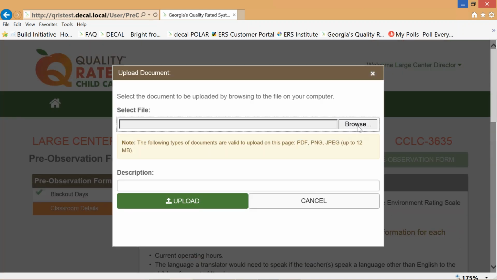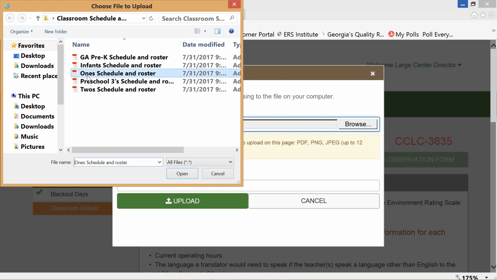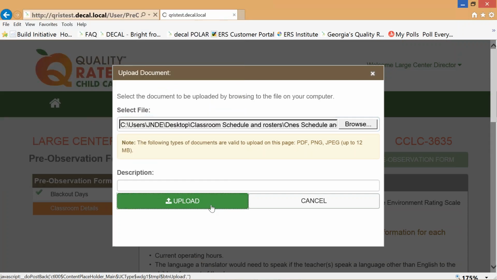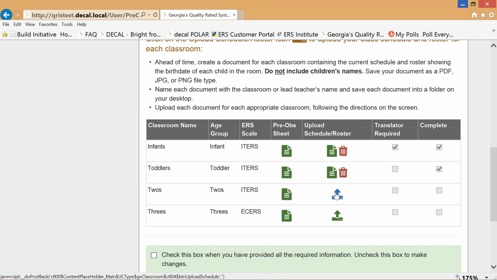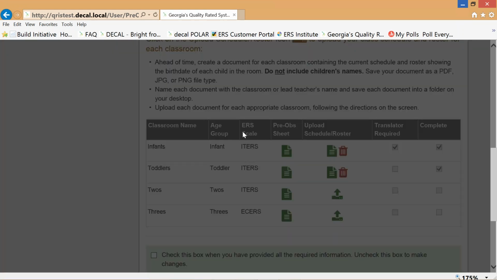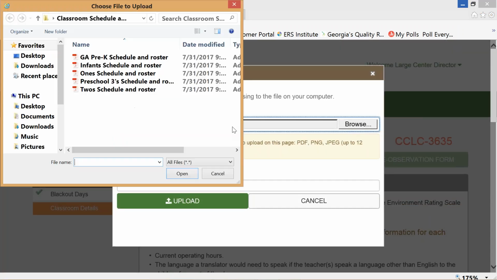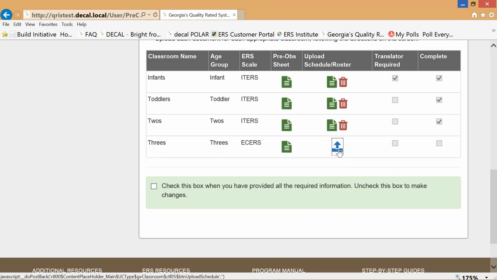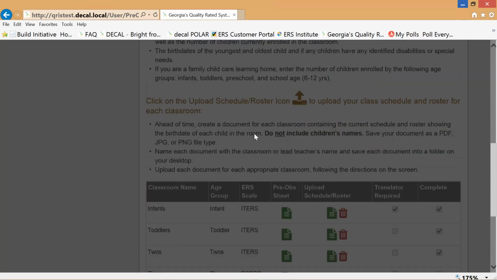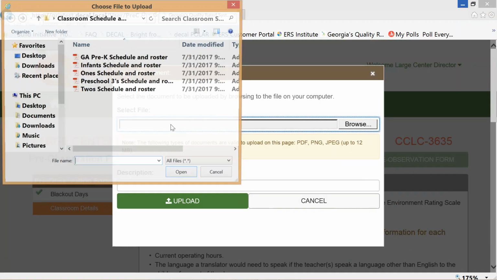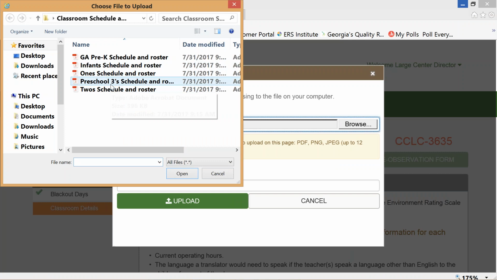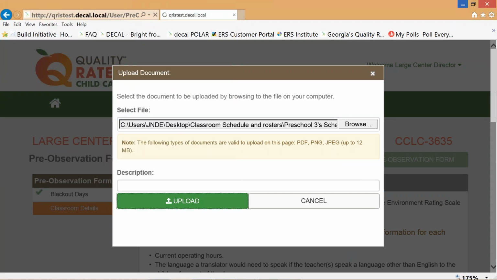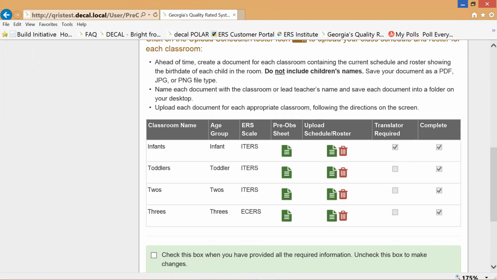And then we'll be hitting upload, and then they can just come into the next one and do the same thing. And this way it actually makes it go much more quickly because you can see I've still got all my schedules here open. And so it can just be very quick and easy if they have created this folder ahead of time for them to then be able to upload their schedules. Last one. Please hit upload.